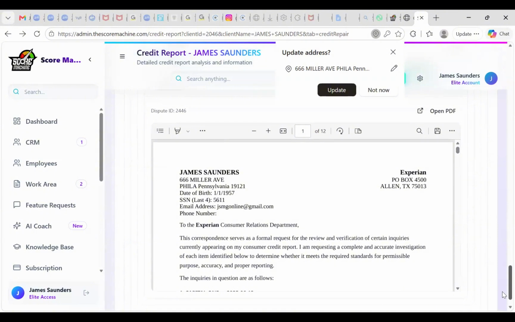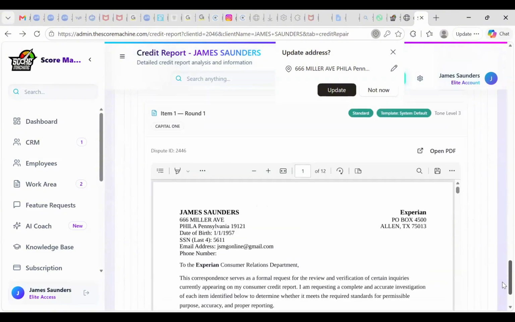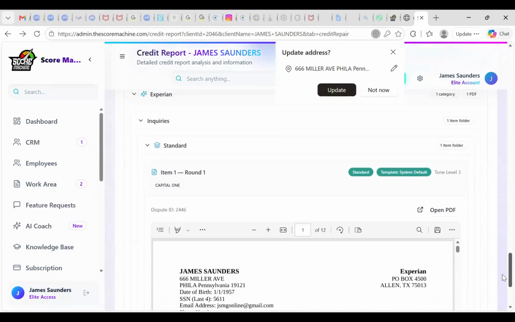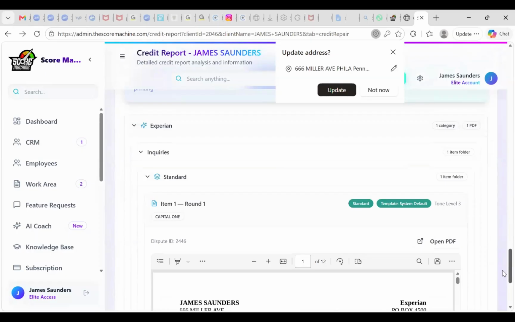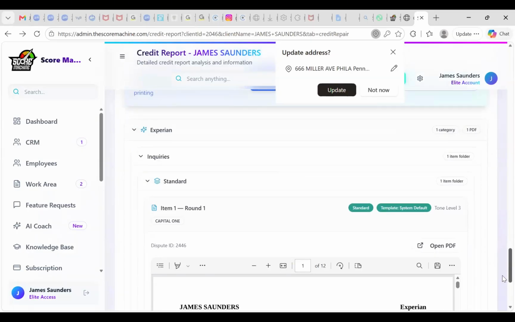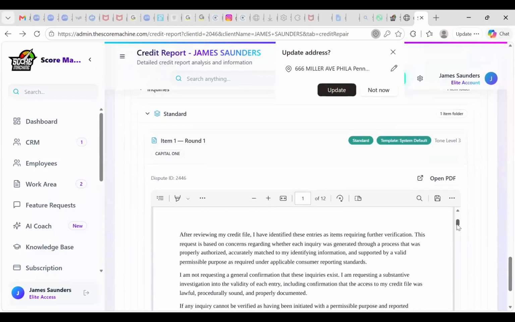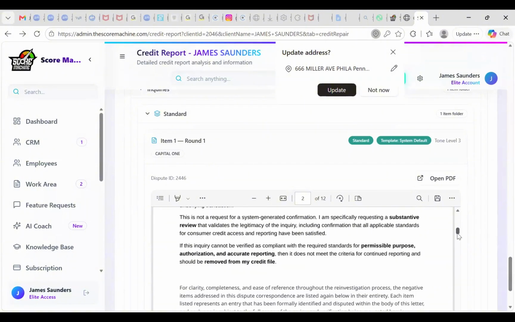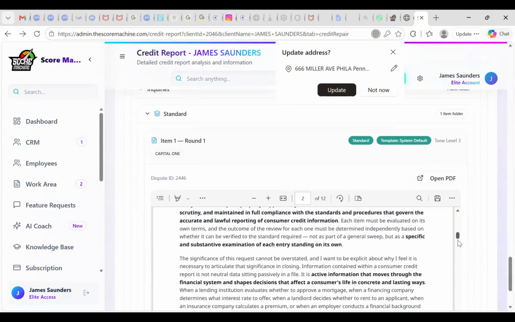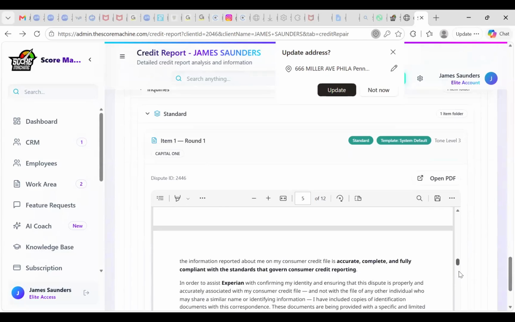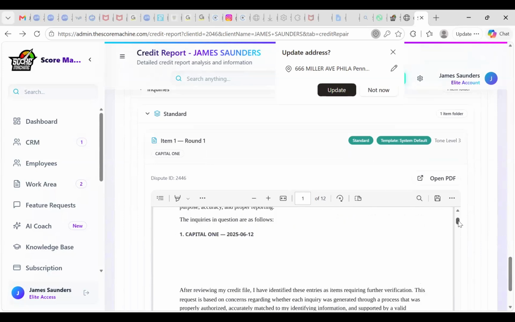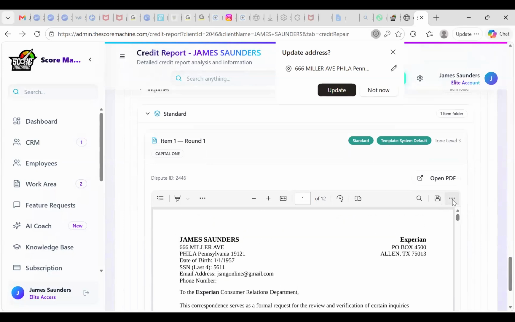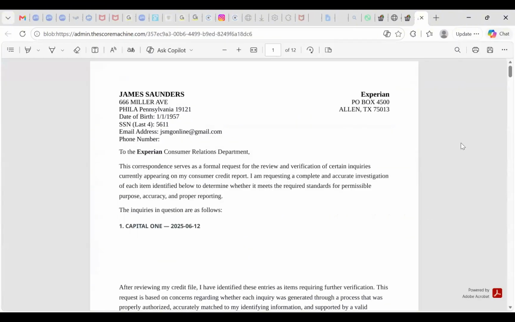So what happens now is once you have a letter generated, you can look at it. You can open the PDF to look at it. Click where it says open PDF. You see at the top where you can expand it, almost like the box? Go up one more, on the word open. Right here, yeah, click on that. There you go, and that expands.